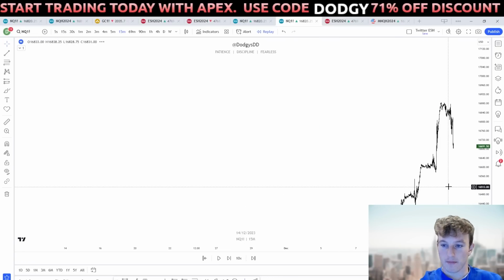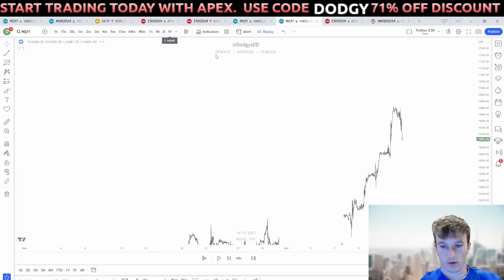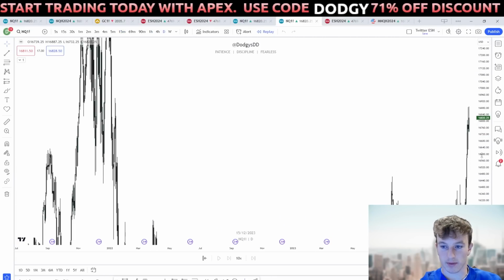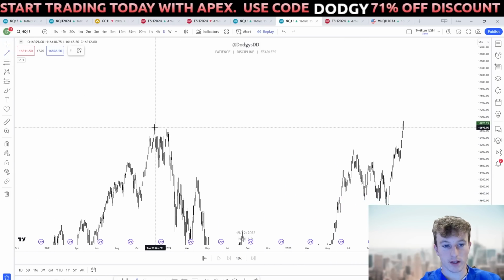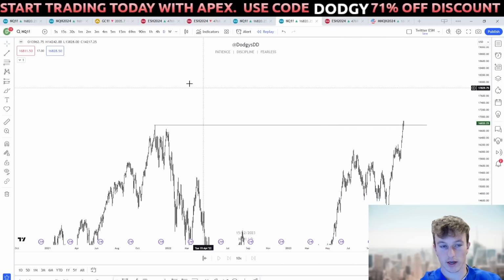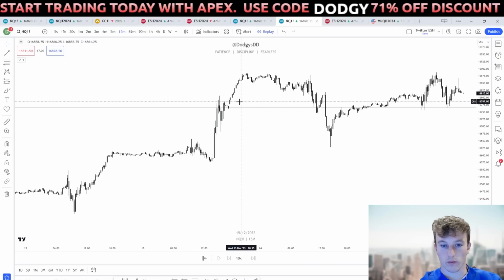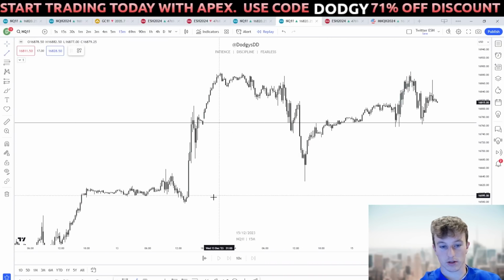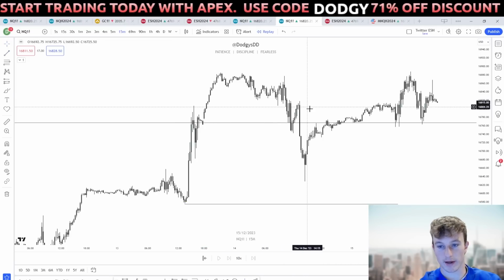Usually market maker models are not external to external liquidity. What I mean by this is, if you go on the daily chart here with the boxes turned off, you can see we have taken out external liquidity. Now if we go to a lower time frame, we took out this external liquidity. The market moved from external to external. Usually it does not. It will usually not move from external to external.